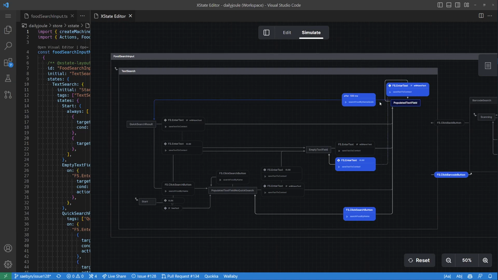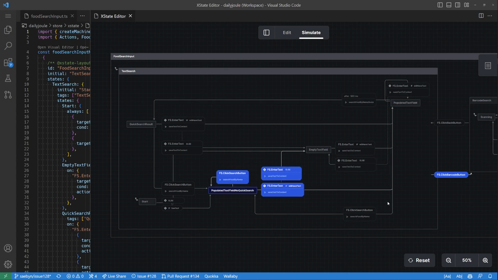So let's say, okay, well, I typed some text. I thought about it for a second, and within that second, the quick search happened. But then I typed some more things, and then before the 500 milliseconds, I clicked the search button. So now we're in this populated text field no quick search state.